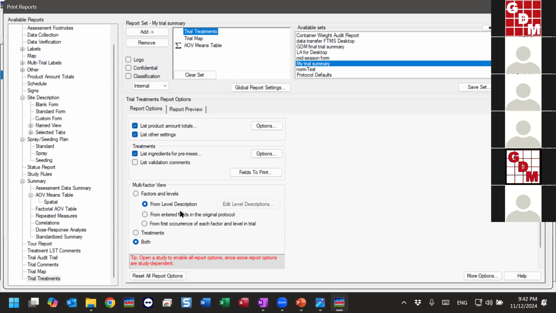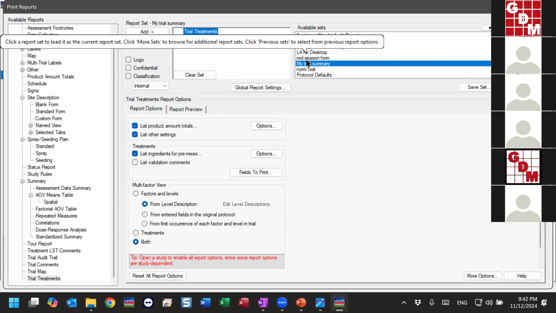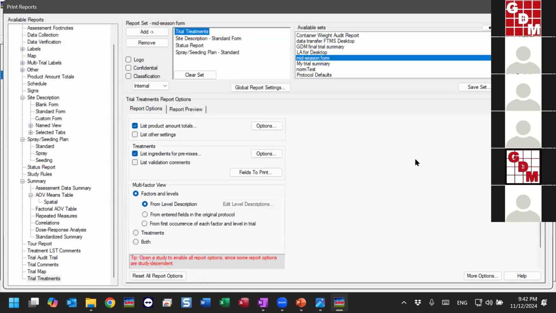And again, the benefit is that consistency of having the same template, the same options, the same statistical choices as far as the AOV goes, things like that. And it's just a simple click back and forth. If I go back to my mid-season form, I'm right back to where we were before.